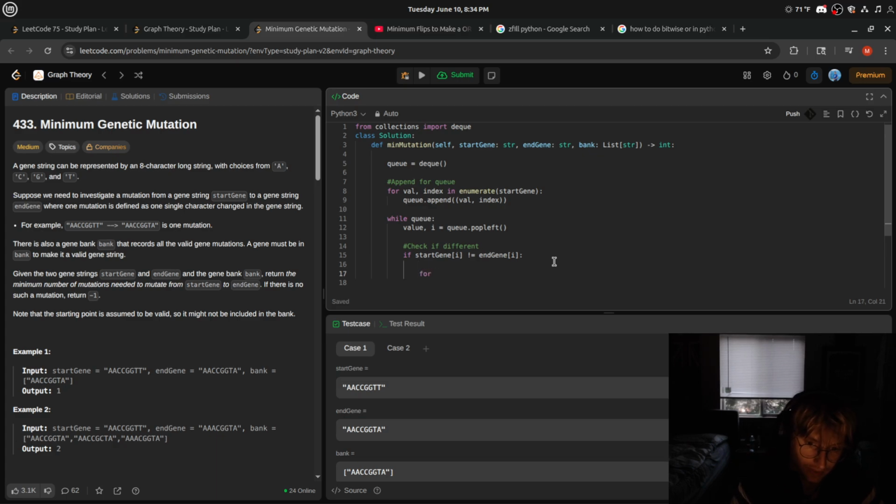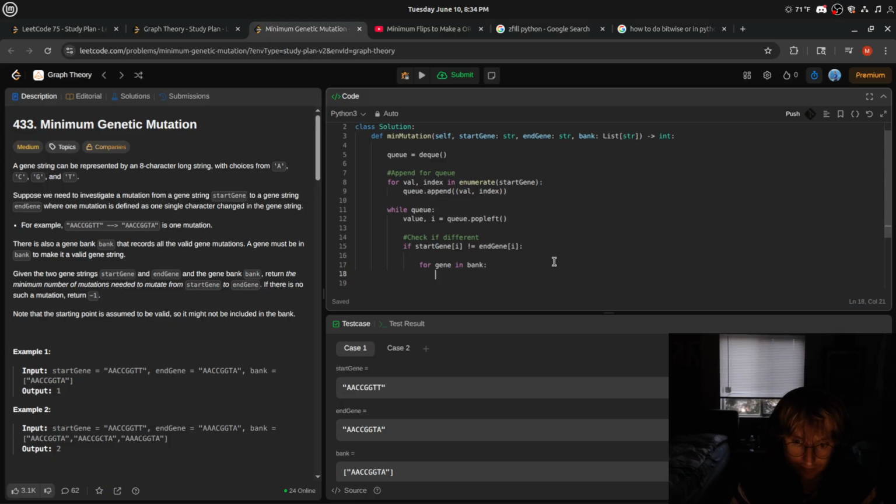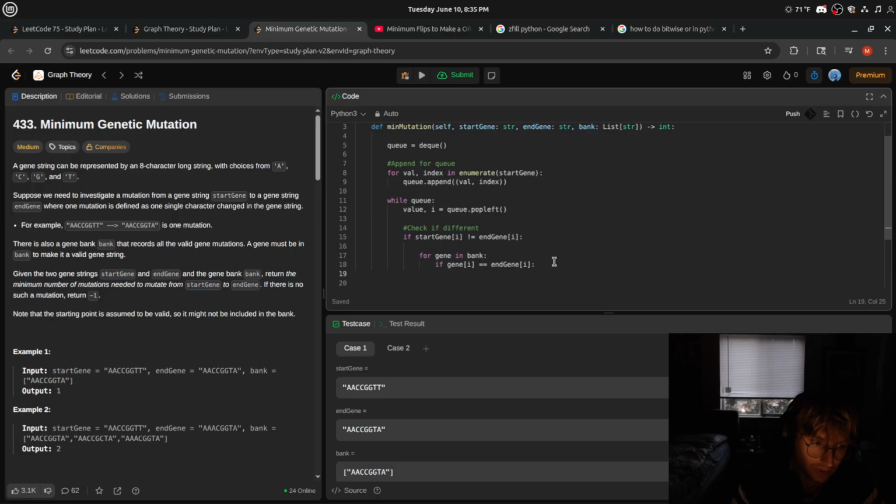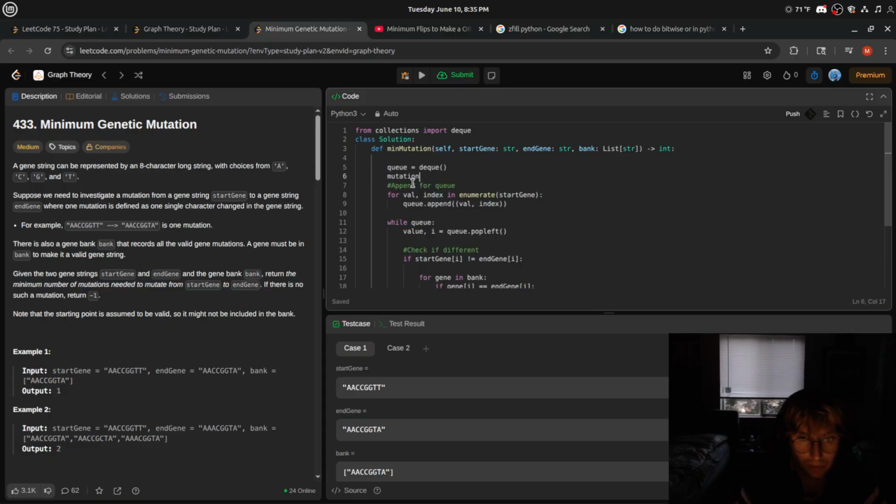For i in range, for c in bank, if gene i is equal to end gene i, then we can return, I guess we can have a mutation here is equal to 0.